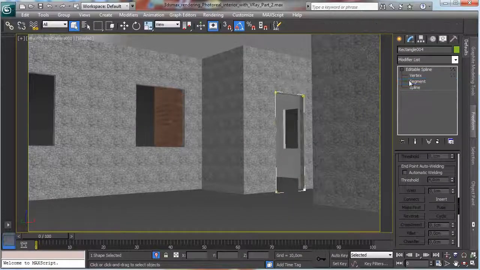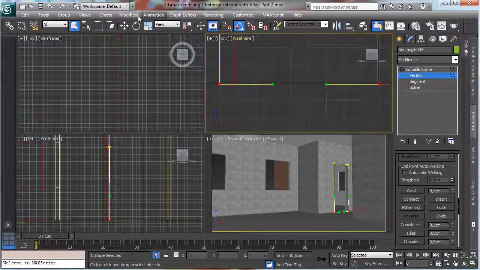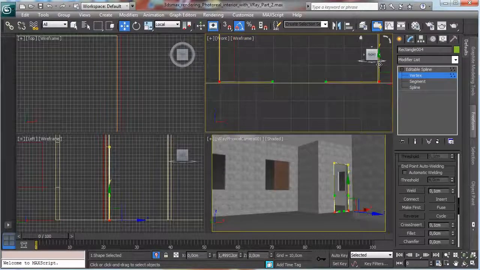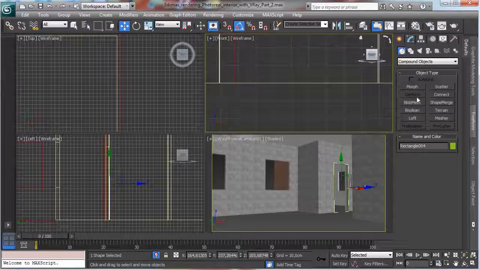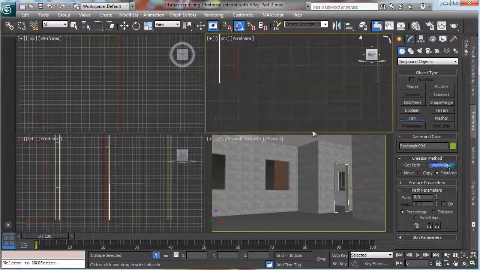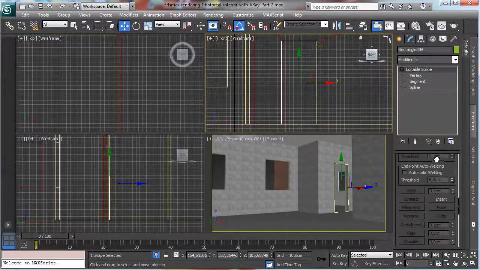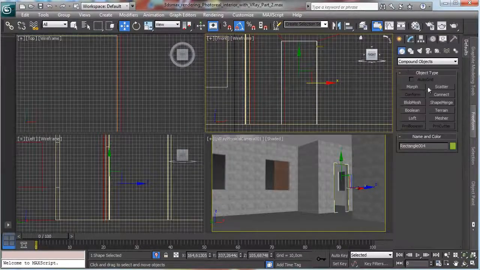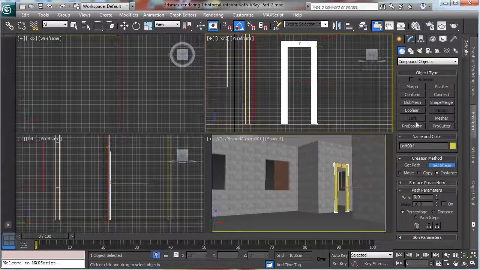Okay, and the vertices there should be moved to stay up there. Okay, close, and then we can go back to the loft, get shape, this one.